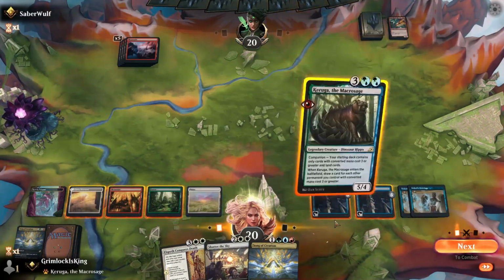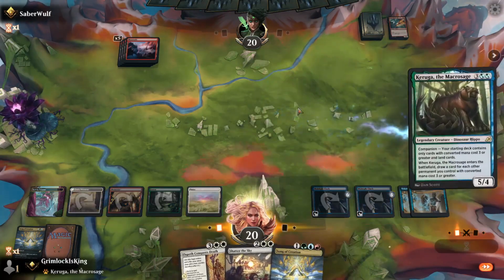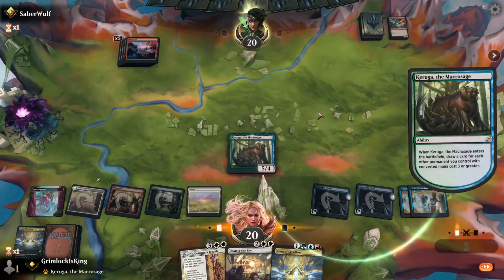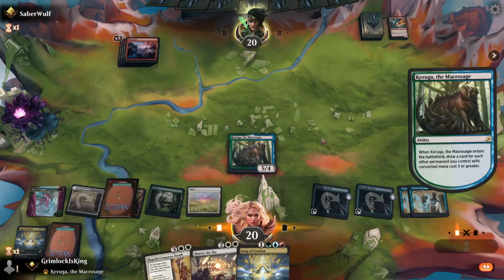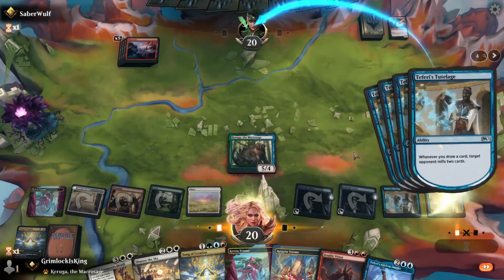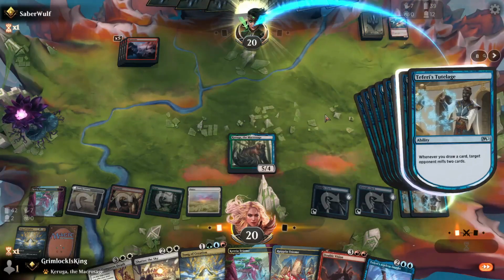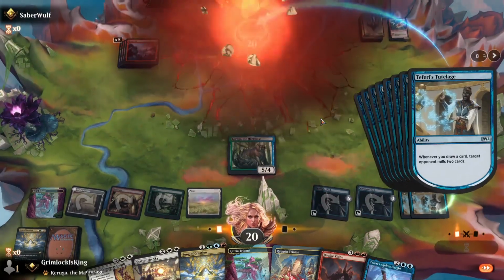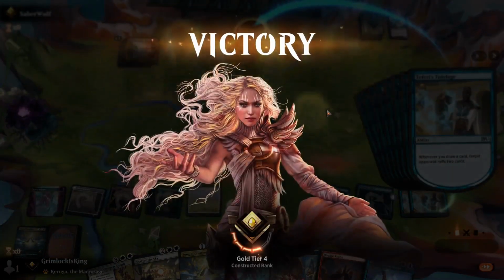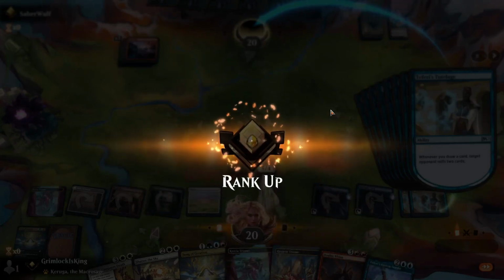Alright. I think I can make it more painful by doing the other one first, but there we go. Drawing some extra cards. Milling this guy to death. And he quits. Well, that works. It was game over anyways. He wasn't even doing anything.